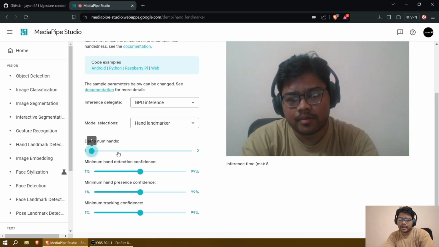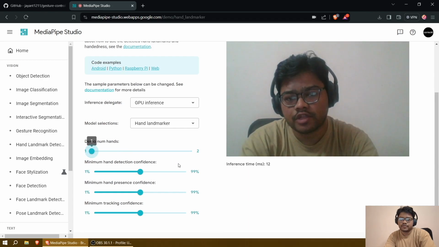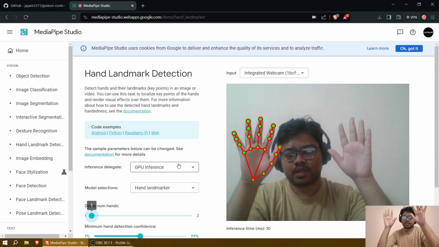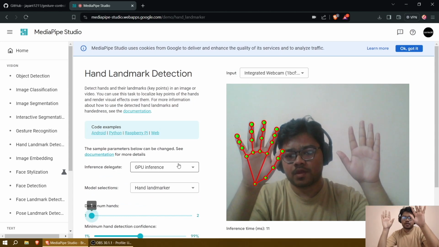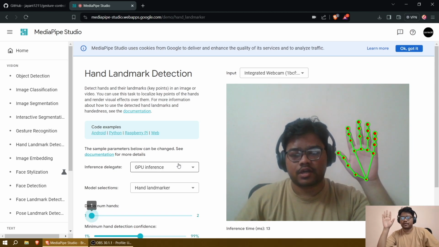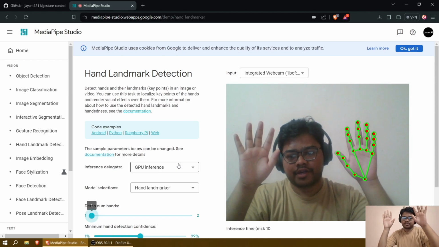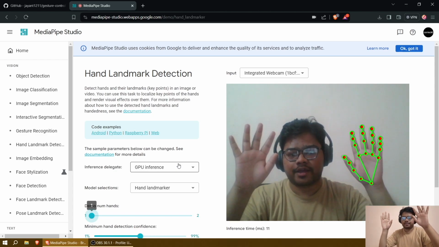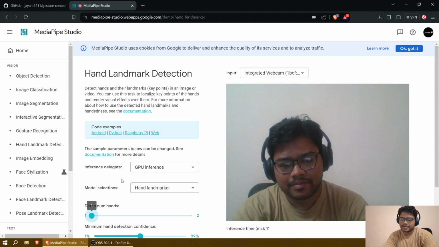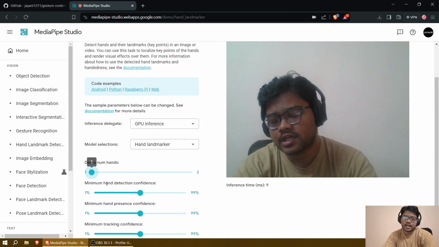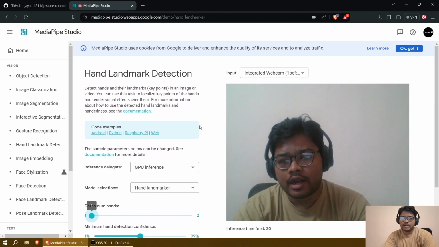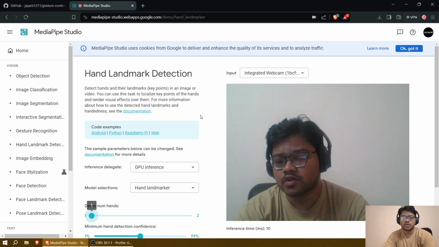If I set demo num hands to 1, which was initially set to 2, the inference should run again, and again it is detecting my hand quite properly. But as soon as I put my other hand up here, it is not detecting it unless I remove my previous hand. Now it is detecting. If I put it back, it's not. So you get the idea of it. It is detecting only one hand at a time, right? There are other parameters you can play around with, and if you are more interested, I suggest you read the documentation. And that's mostly about it. This is the inference we'll be using for setting up this gesture control mouse.